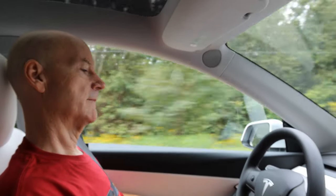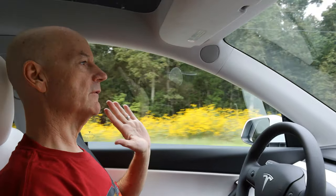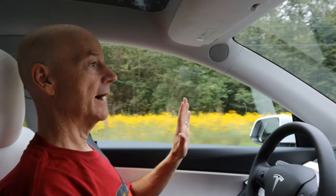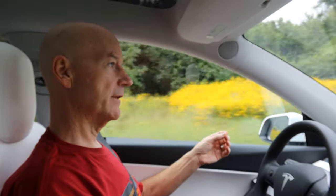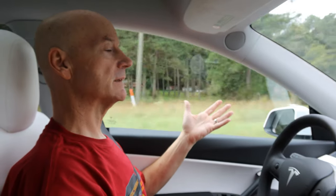Early Model 3s, yeah. And it's the same wheel essentially. If they offered a leather heated steering wheel for the Model Y or Model 3... I think in the early days of the vegan steering wheel, if you had a Model 3 with leather, they would swap it out for about $600 or $650. If they offered the leather one for $650 if it was heated, I'd probably spend it. Go up to Tesla service and have them swap the steering wheel out.